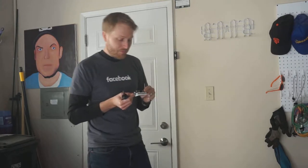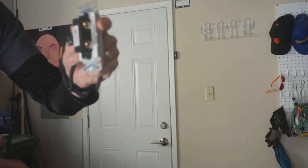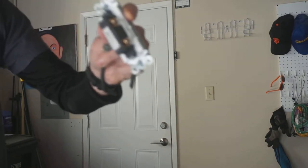Hi, my name's Wes, and today I was going to show you how to install a single pole light switch. Now this is the simplest type of installation I can think of. You really only have two wires, as you can see on this switch. The switch itself is about a dollar, maybe less.